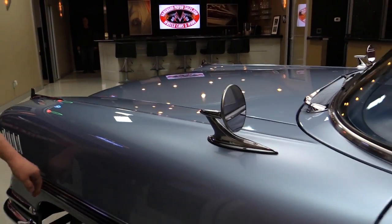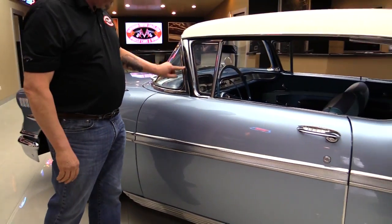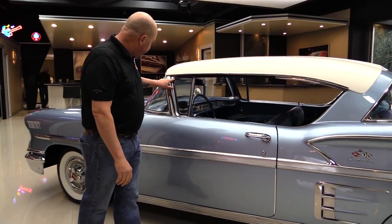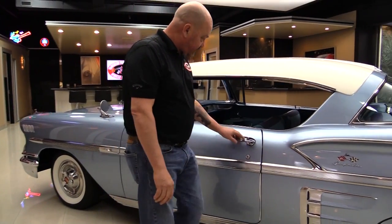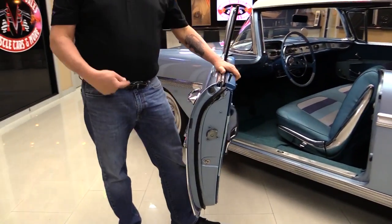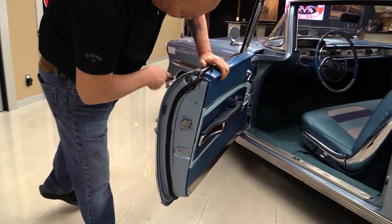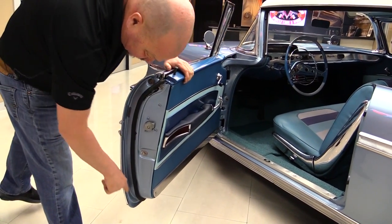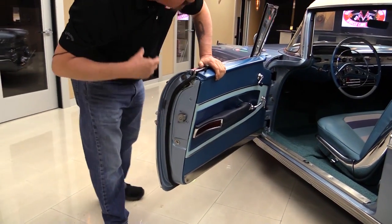All this stainless going down the side, it's all in beautiful shape. Stainless around the windshield looks good. Rubber looks like it was replaced. Now the rubber around the vent window looks like it's original to the car. Door handle also looks original. It's in beautiful shape. And you notice how easy that door opened? Man, just one little push on the button, she popped right open. And look at these door lips, all nicely painted. We've got new rubber here.